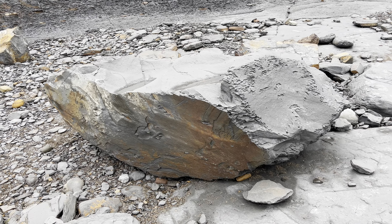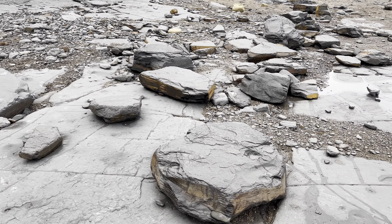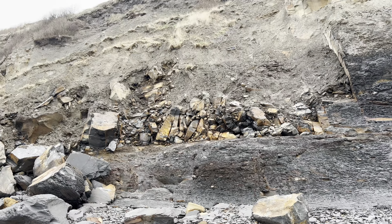I've come out fossil hunting today. The first thing we're going to do is have a look at the big shale fall, which I'll show you in just a moment. After that we're going to head further up the beach and see what we can find. There's a few pretty big slabs here that have been washed across the beach by the tide. However, the main fall itself is right over here.